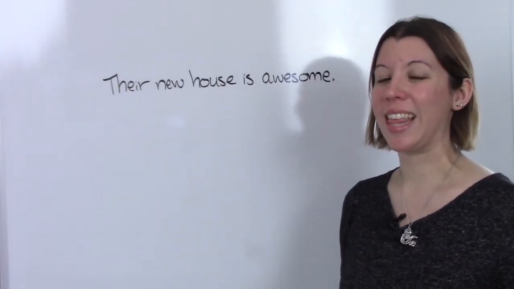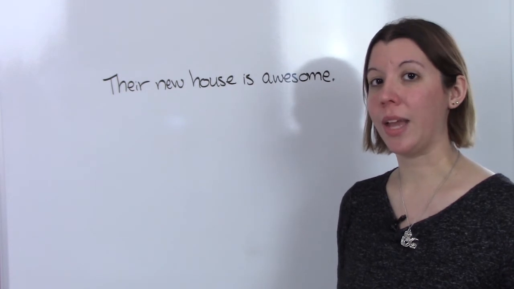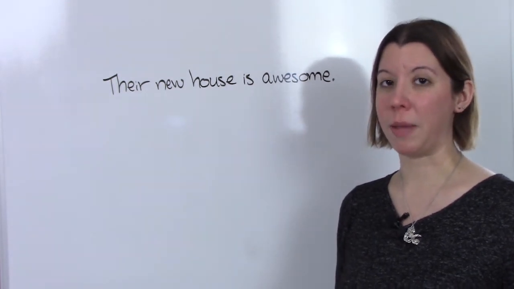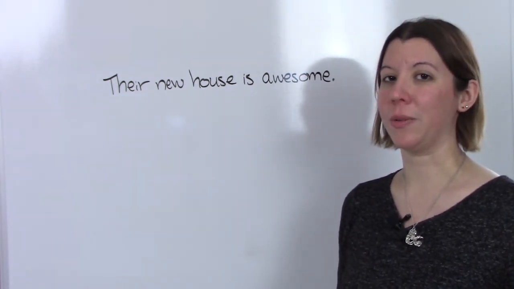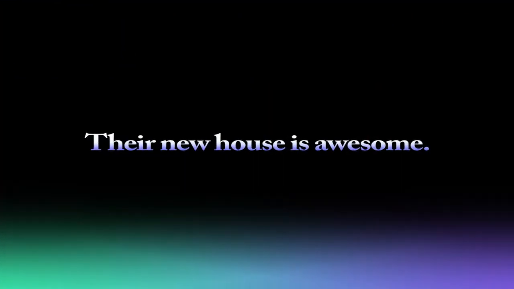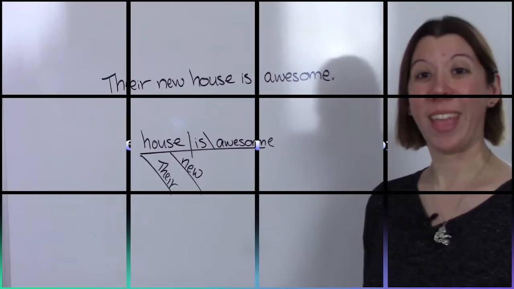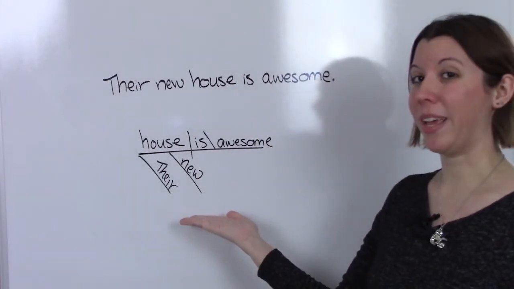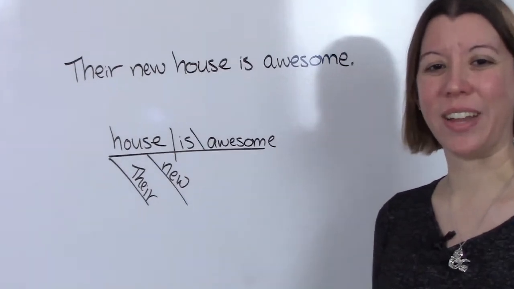Here's your sentence. Their new house is awesome. Go ahead and pause the video, get a piece of paper or a whiteboard, and try it on your own. Then play the video and see if you're right. How did you do? Does yours match mine? Excellent. Let's try another one.